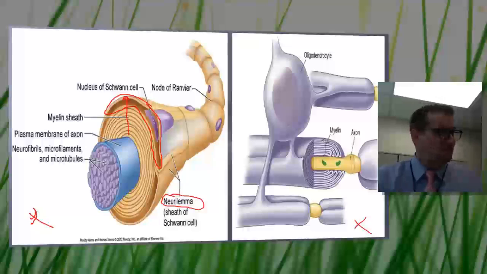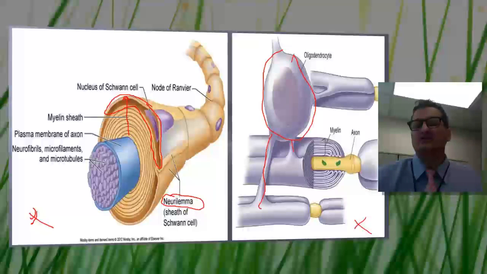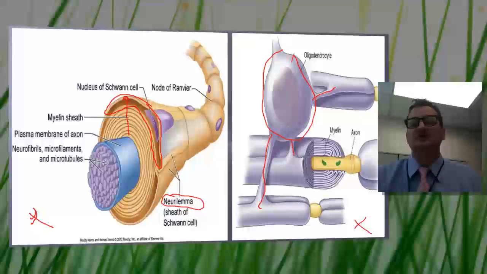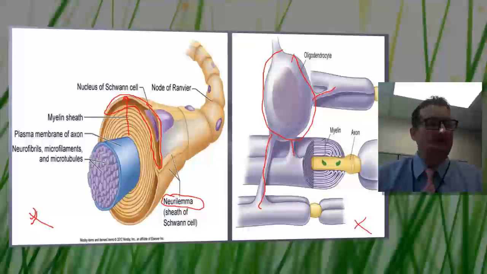In the central nervous system, projections from one oligodendrocyte, shown here, come out to several nerves and wrap themselves around the nerves, specifically the axons of the nerves. Because the nucleus is located away from the myelin sheath, there's no neurolemma as there is in Schwann cells. And this is what prevents injured neurons in the central nervous system from regenerating. Nerves in the peripheral nervous system are able to regenerate because of the neurolemma.